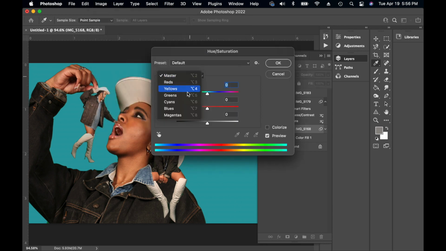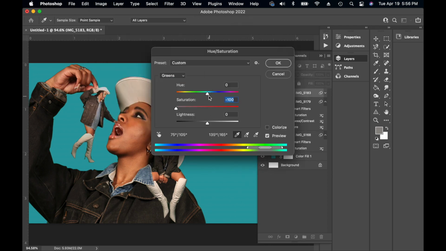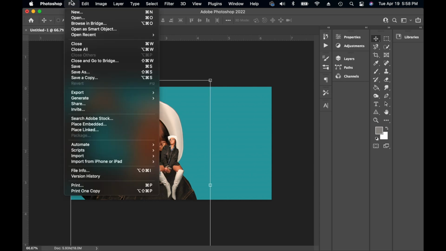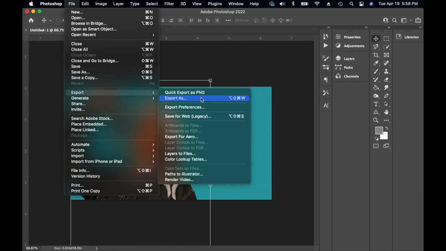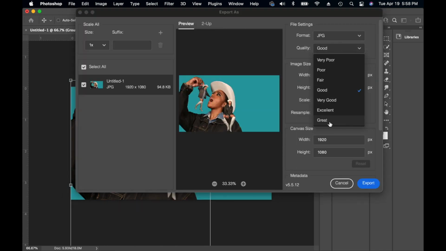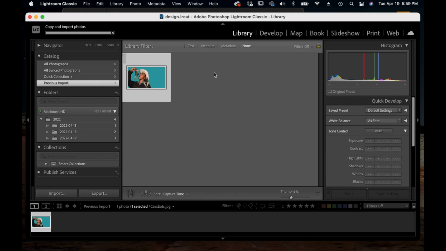I'm gonna switch it to the green channel, and totally turn down saturation on my greens so that I don't have those green edges or green lights coming. So again, just going to all of them: image, adjustments, hue and saturation, green channel, and turning down that saturation, and it looks good to me. So I'm exporting, and we're gonna bring that into Lightroom so we can correct the color, make it all look cohesive and good and juicy and Instagram worthy, right?